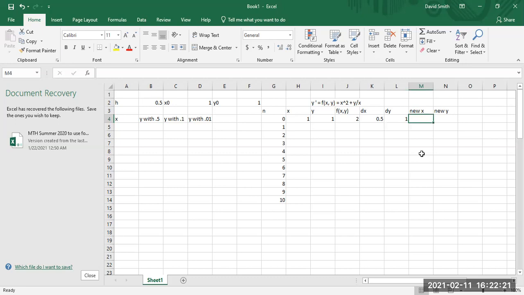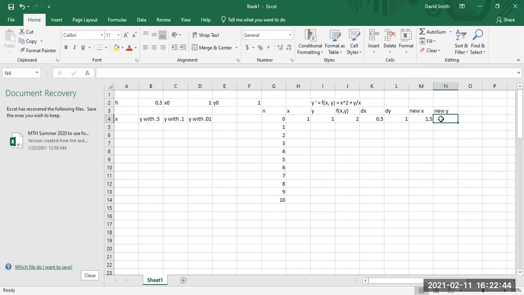So the new value of x is going to equal the old value of x here, and we better put an equal sign there so it grabs this, plus the change in x.